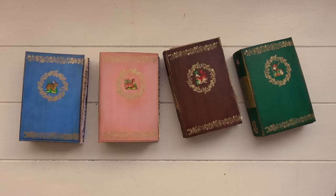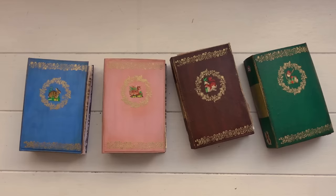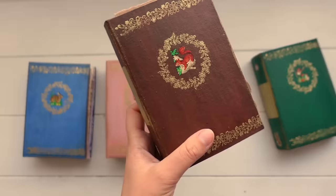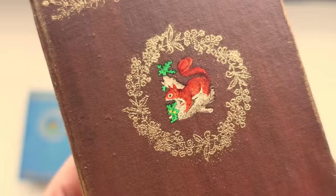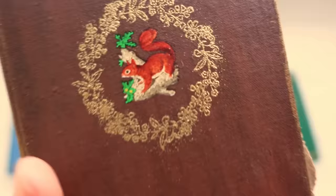I know that the larger fairy tale journals have kind of taken the spotlight a bit in this video so far. So I wanted to take a minute to show you the little baby journals that go with this collection. The large ones are more fairy tale, princess, castle type of vibes, and the smaller ones are more woodland fairy tale, so more woodland animal themed. Each one has a different animal on the cover.